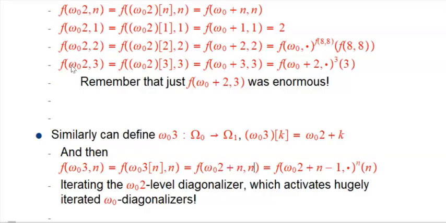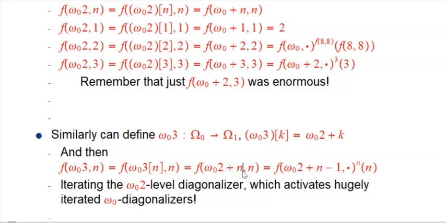Okay, so we've taken the omega naught 2, which was incredibly fast growing because it collated together a bunch of these omega naught plus arbitrarily large numbers. And now we're going to do the same thing to it. We're going to take a bunch of these omega naught 2s and add an n to that. And it might look benign, but it really is part of why this is so powerful.